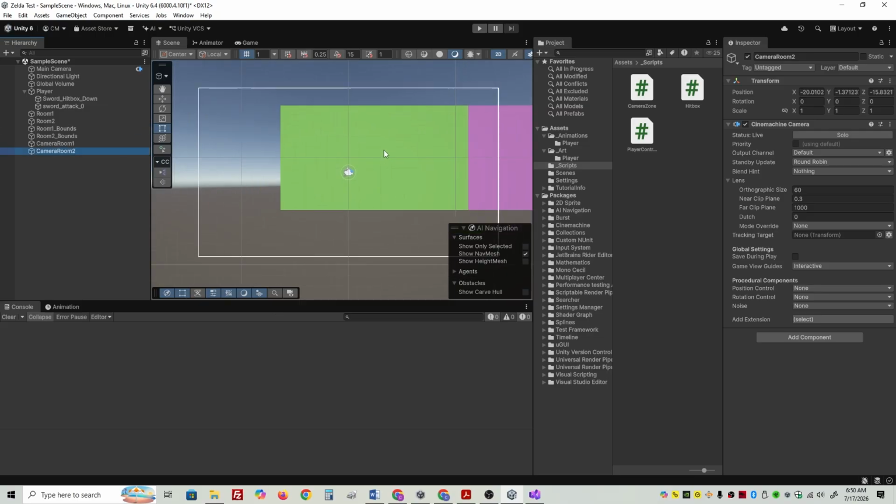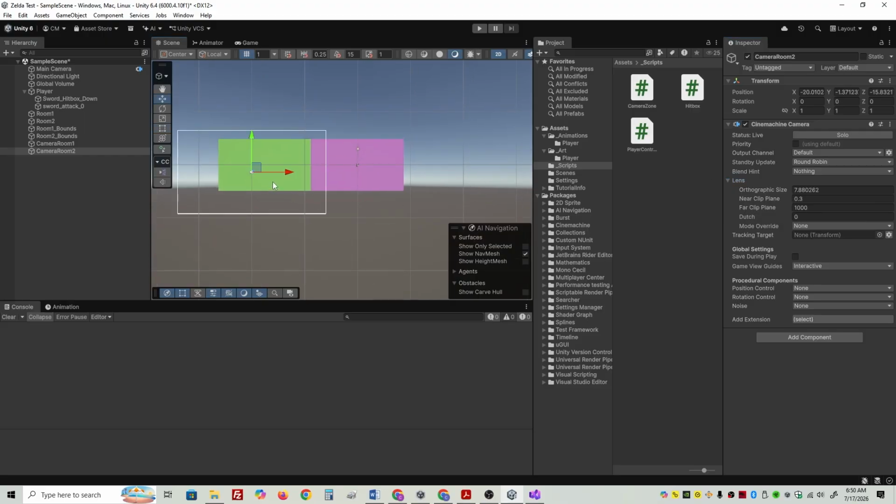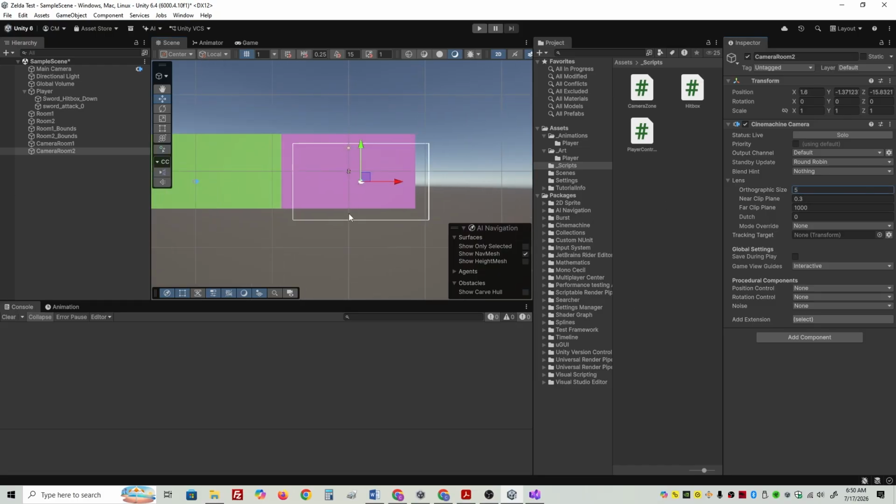What we're going to want to do is have these centered in as best as possible on the player. So I'm going to change the orthographic size down, maybe. Alright, there we go. We're going to bring this back to 5 where it was, and we're going to center this.